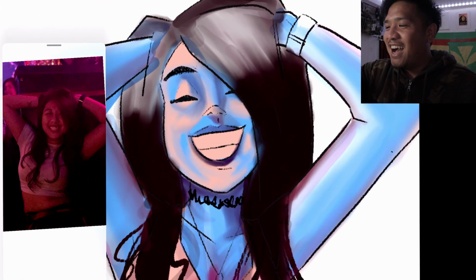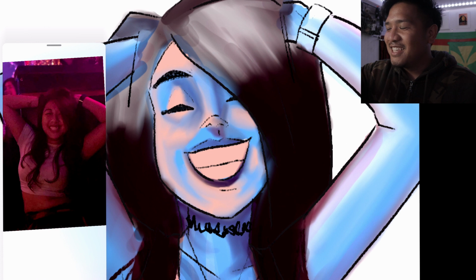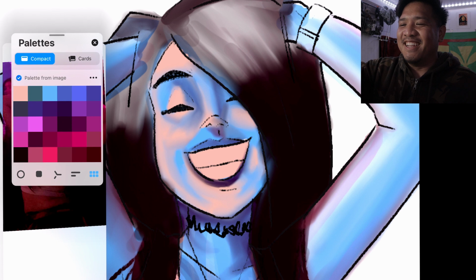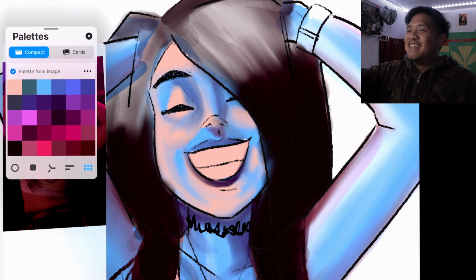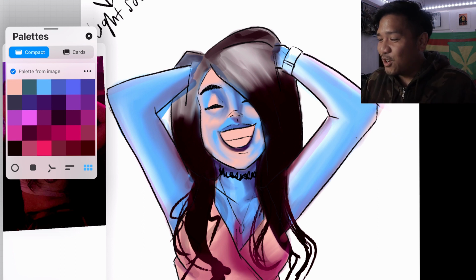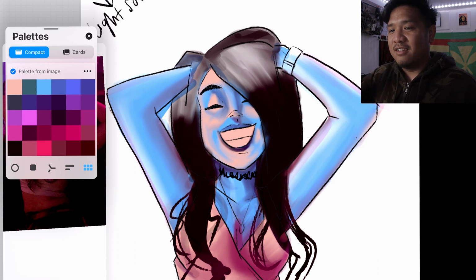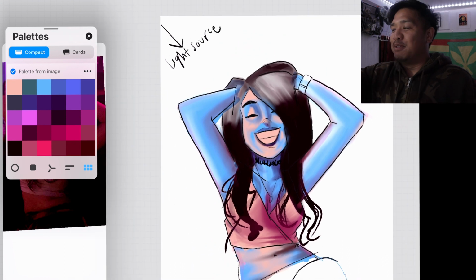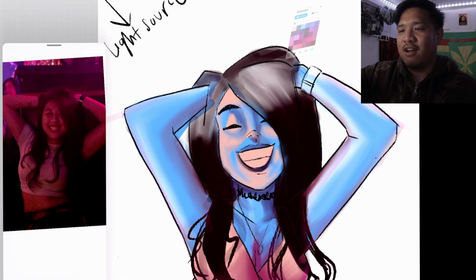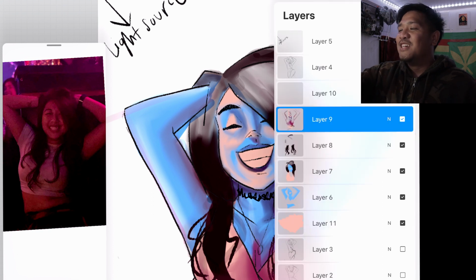Look, I got the skin tone correct. But I used blue? Hold on. Yo. She's a girl from Avatar, bro. Hey, though, I did get the pink highlights right. But this blue skin, man, this girl's from Avatar. Although I really do like the hair. I like how the hair turned out. The hair turned out pretty good. I ain't gonna lie.